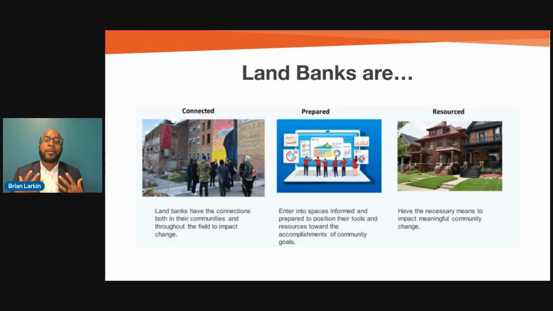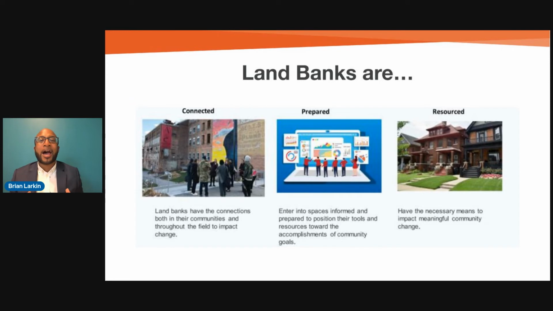The National Land Bank Network would like to support the land banks. So as members that become members of the network, one of the things that we want to provide for them is data. We're doing snapshots of their communities to understand, hey, here are some of the trends. Here's what we're seeing and what's going on. And here's what could happen if you acquire properties in these areas. Here's what some of your larger impacts could be. Rehabilitating properties, demolishing structures. This is the greater impact that it would have. Beyond just the investment in the structure, what impact would it have on surrounding property values?